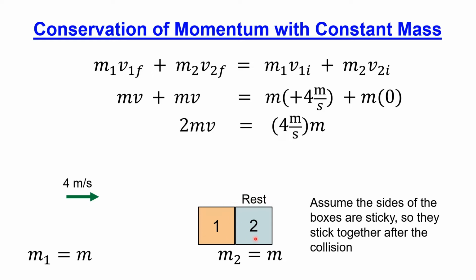So that makes sense when you look at this. That's another way to think about it, it's just one object with twice the mass, and so now I need to find its velocity. Well, I can do that by just doing the algebra. Because this is an equality, I can do anything I want to the equation as long as I do the same thing to both sides. So I'm going to divide both sides by 2m.